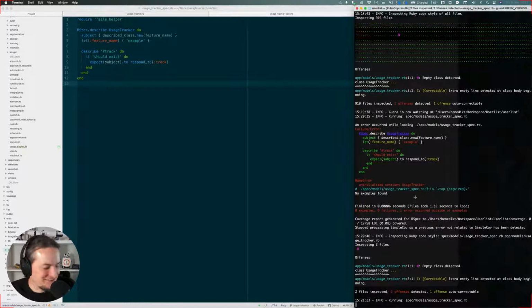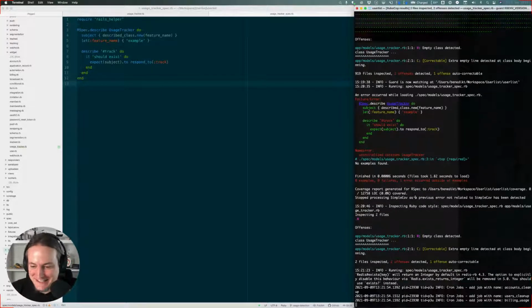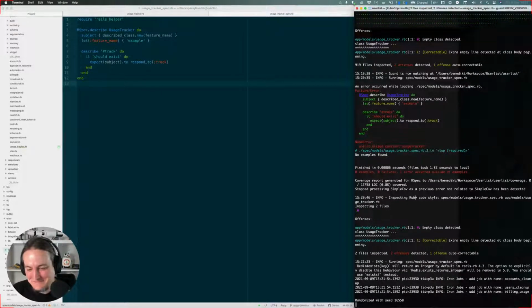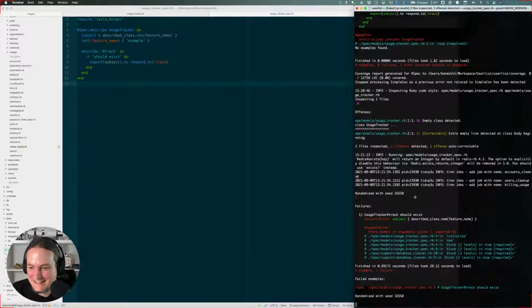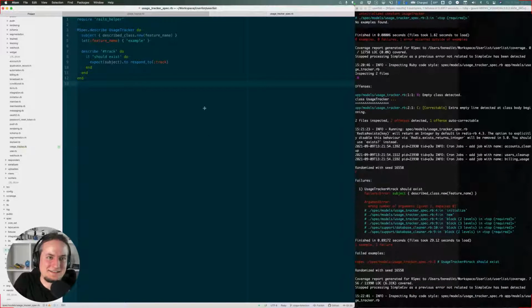Okay, it's super slow, and now that we're using Rails helper, it's initializing Rails, so it's even slower. Nice. So it's complaining that the initializer isn't there yet.